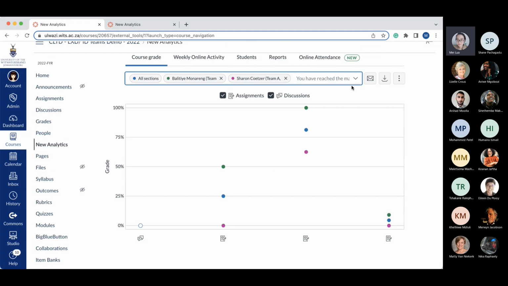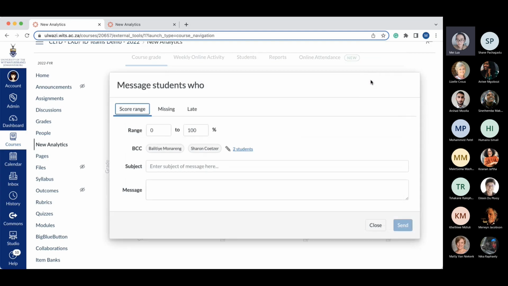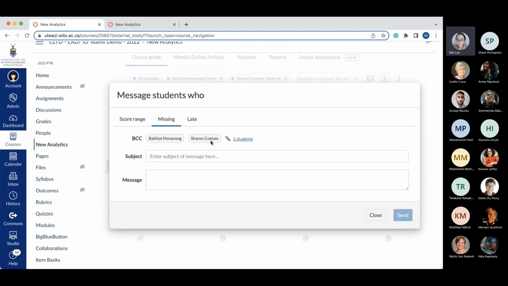Here, if you click on this little message student icon, you can message students that you have selected in your filter box, or you can message students that perhaps missed certain assessments, or submitted an assessment late. Currently there are no students that have submitted an assessment late.